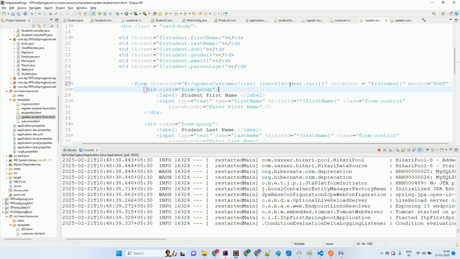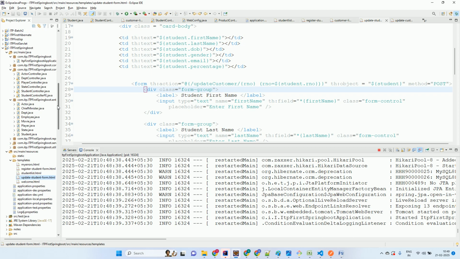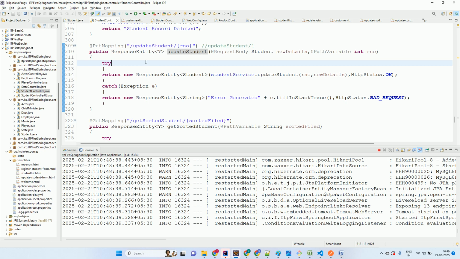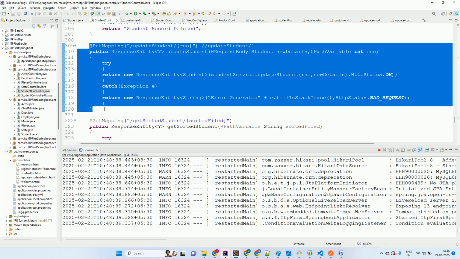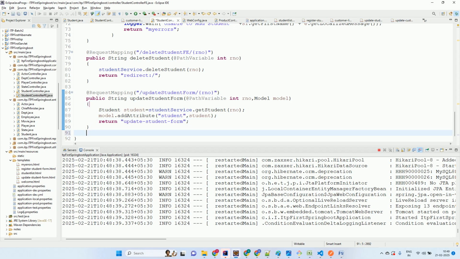So let's copy this, put it over here. It's using a post mapping as of now. Let's first check for the happy scenario. Update student and passing the roll number, and in the model attribute I'm getting the new details, right?